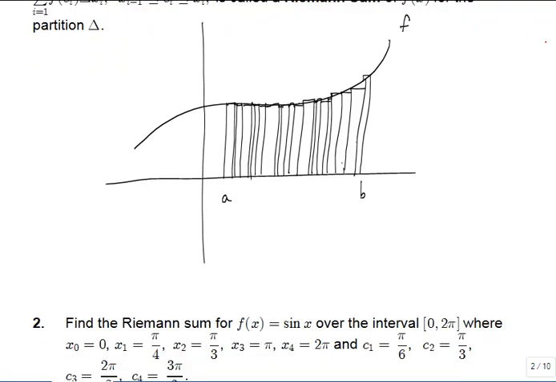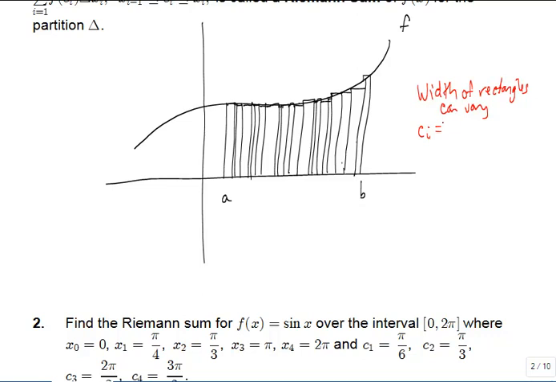So here's a picture. You can see that you've got this function f, and now we're being a lot more general. That's what a Riemann sum does. It doesn't restrict us to using a regular partition and always using right endpoints. Now a Riemann sum gives us a lot more freedom. Here, the width of the rectangles can vary. So you can see in this picture that some rectangles are wider than others. And you also get to choose which points you use.